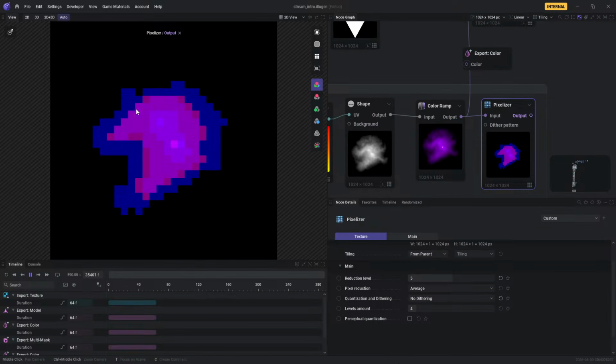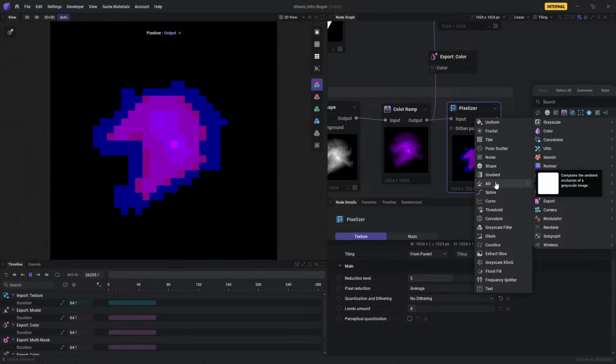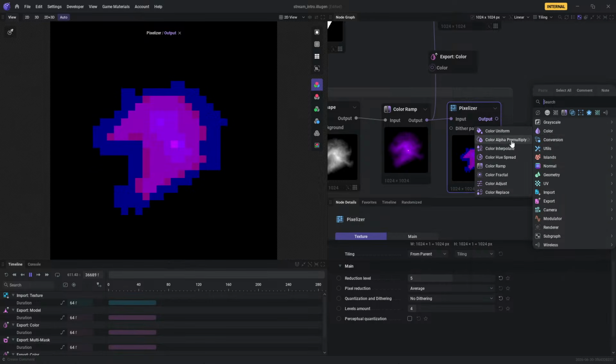And so in this case, we've got a utility and it can turn things into pixel, like a pixel thing. If we right click, you can see that we have a number of different things, and they're all categorized basically by their data type. So, we have grayscale. We have a bunch of different generators for grayscale, whether you're extracting slices or creating caustics, or you want to do polar scattering. We've got color, which is generally either you are, say, converting something from grayscale to a color, like with our color ramp, or you are editing something that is already colored. So maybe you're adjusting the colors or replacing certain pixel colors and so on.